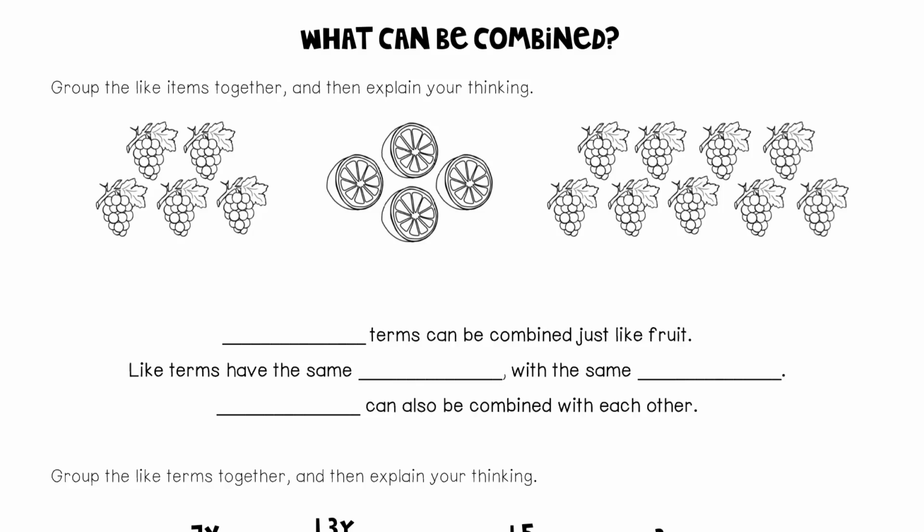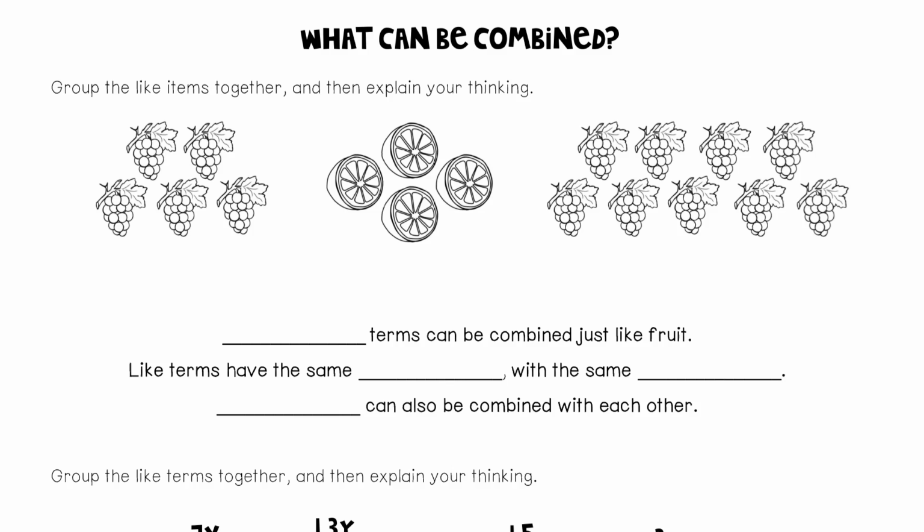All right, so here's the "what can be combined" worksheet that we did on Friday. If you were out on Friday, were at the field trip, or you just needed to look at this again, here is the worksheet that we did. You can get a copy of the worksheet from me, you can just ask me for it. So here we go. What can be combined?